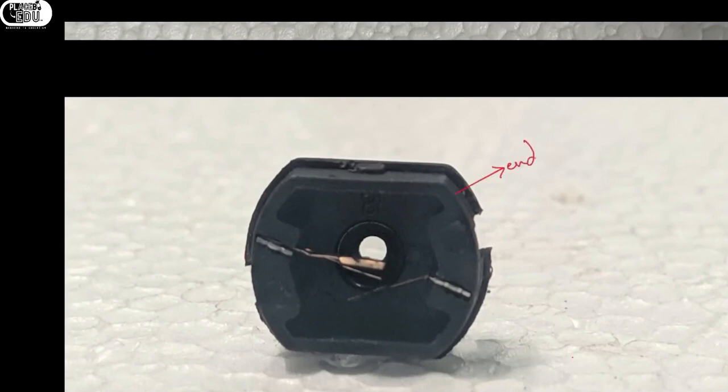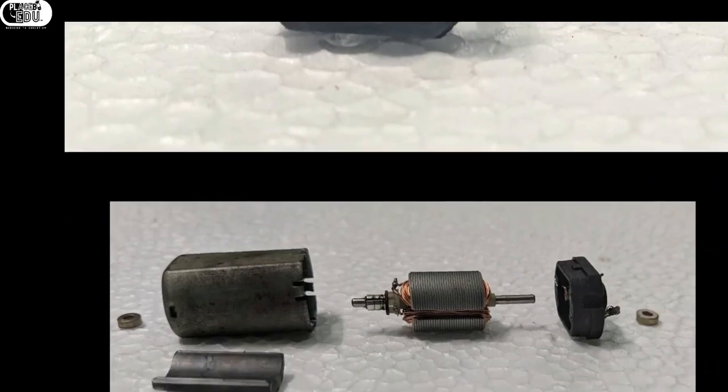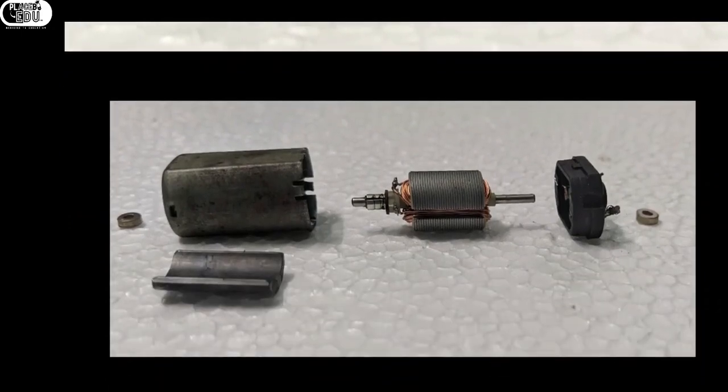And the end cap. End cap is basically made up of plastic here and a groove which is used to place the back bearing. And we have brushes which are here, basically copper. Based upon the rating, the brushes material can be changed such as copper and graphite carbon. All these things can be used, but the main aim of the end cap is to position the copper brushes in a correct place. That's the only work of it.